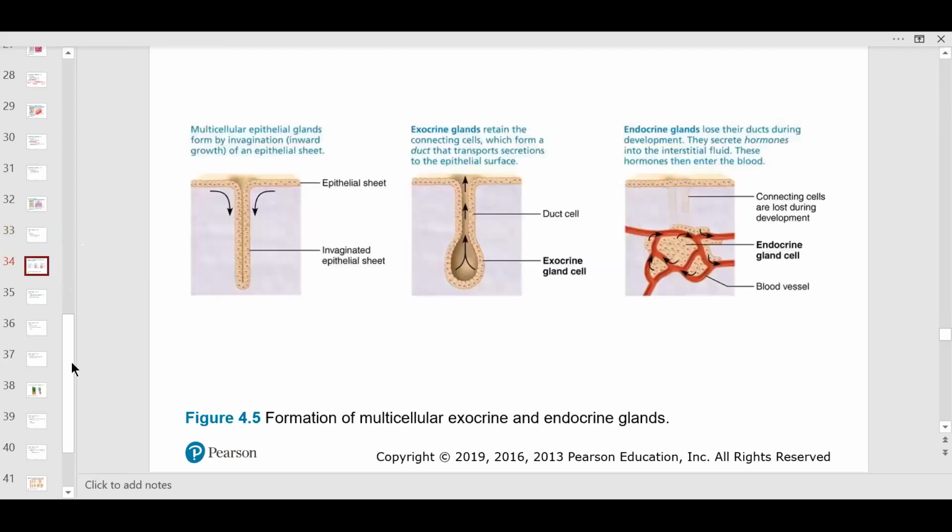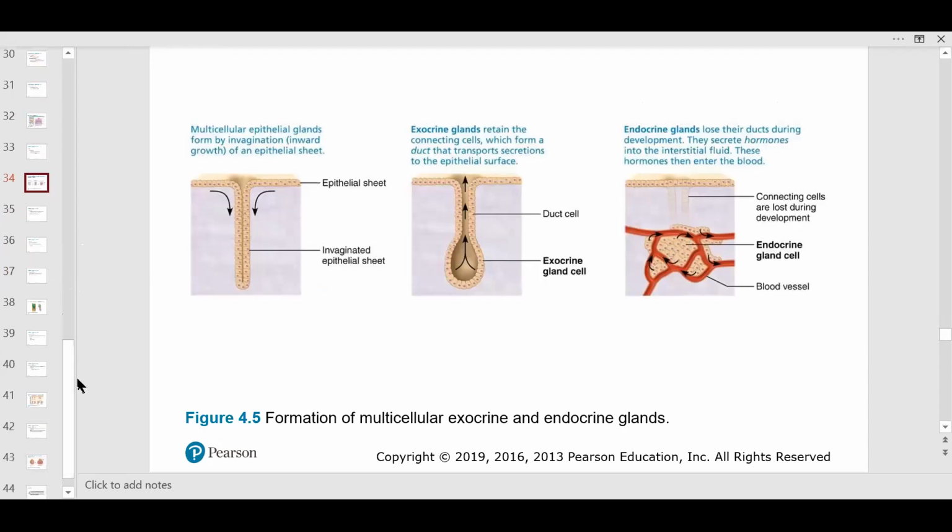So these are the multicellular glands, and it's just epithelial tissue, producing and secreting. Like this is an exocrine gland, possibly a sweat gland. Same here. And the duct, like this is the gland that's producing, and the duct will carry those products outside the body or into another duct. So this gland is exocrine because it's putting its products into a duct and then out of the body.